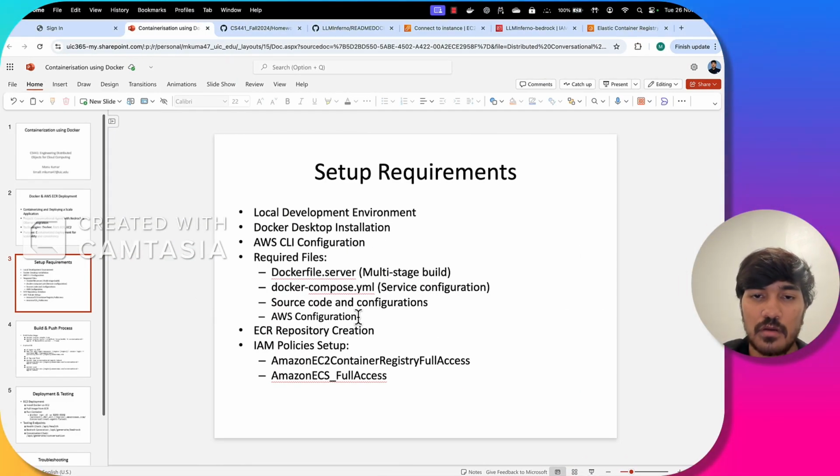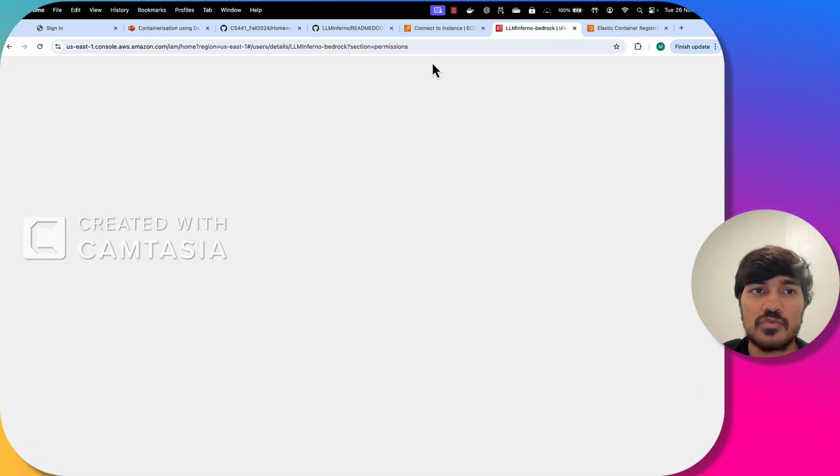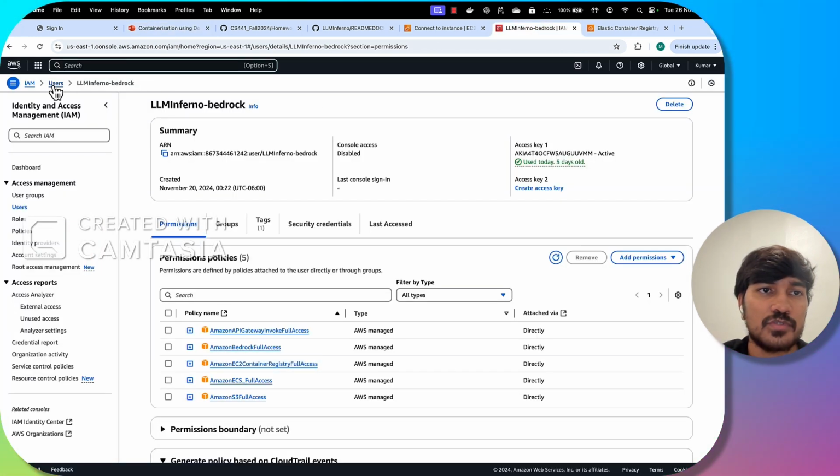We will create an image, and one more thing, you have to give these IAM policies to your user: EC2 container registry full access and ECS full access. Just go to your IAM users, search for these two policies, and add them.